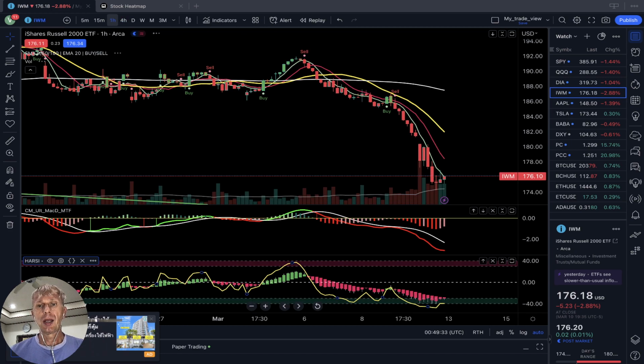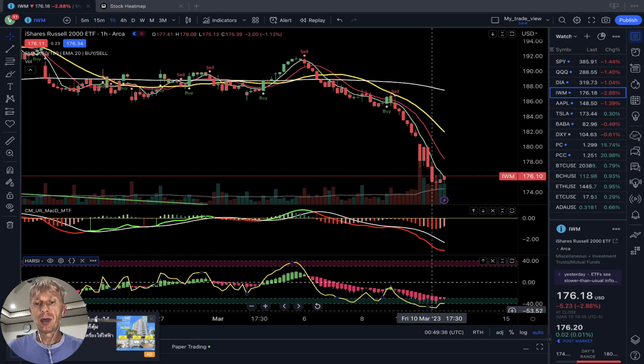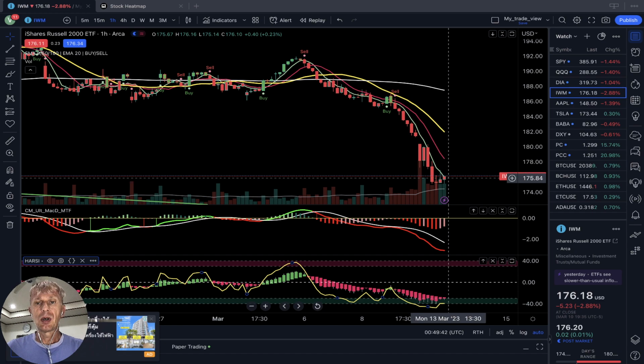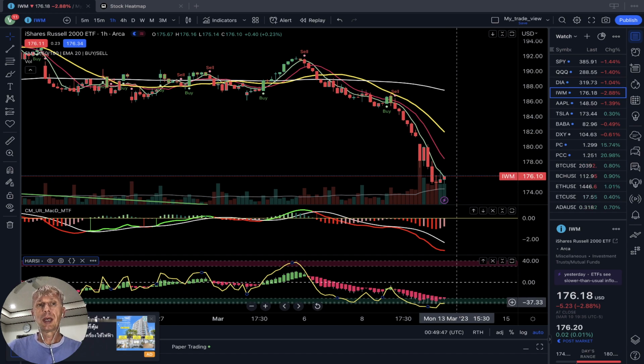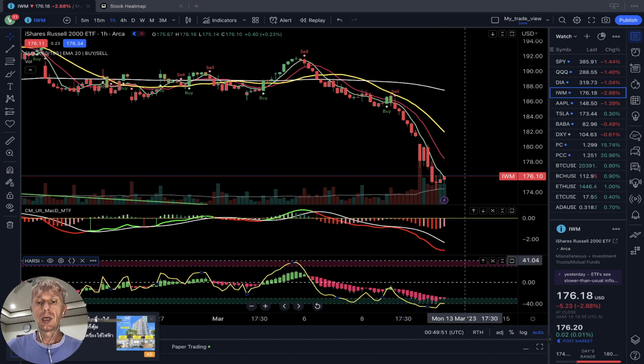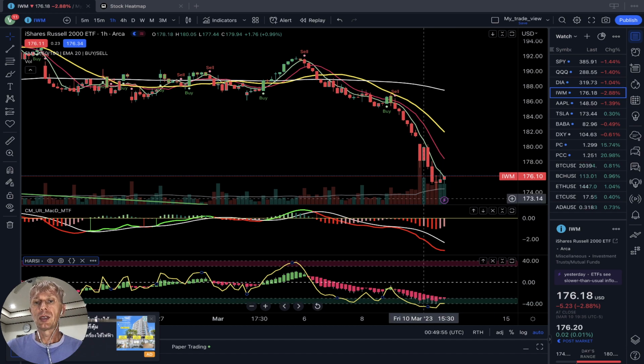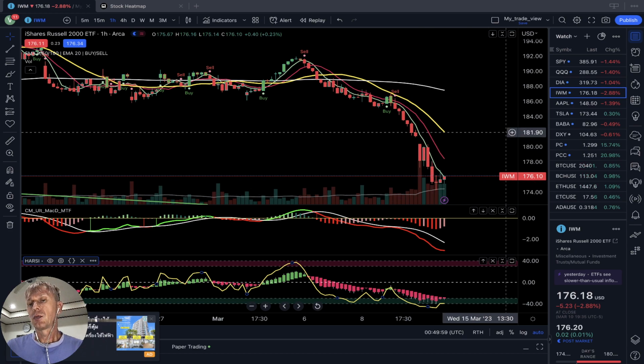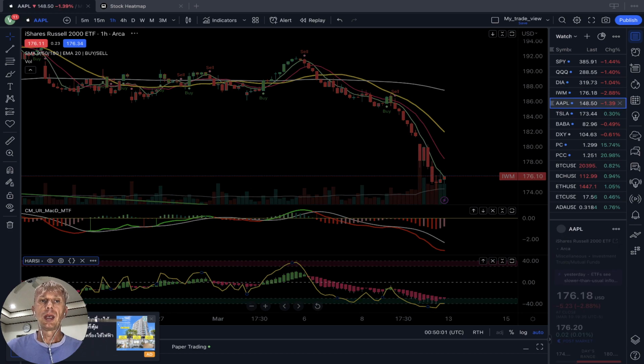1 hour time frame, similar story, bearish trend on all indicators, RSI very oversold, and last bar far from MA20, bearish trend on all indicators on all time frames. It definitely wants to bounce from this oversold territory. Huge volume recently. For last week it was very huge volume. Let's move to Apple daily.